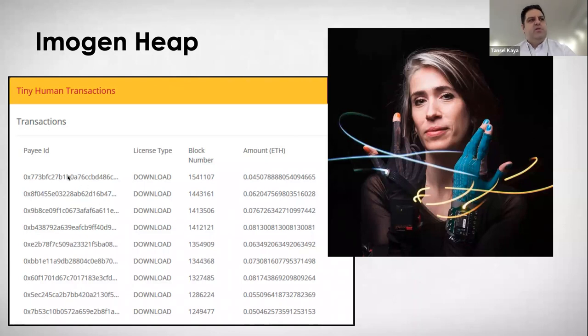And then as the user, if you agree with this setup, you give them this amount. And this amount is distributed among the addresses that are eligible to receive these payments. So Imogen receives some, the drummer receives some. And as long as they have the keys, not only the drummer, but maybe the drummer's children can benefit from it, or wife, or partner. So it's also possible to transfer the ownership of the address. And these royalties are still transferred to next of kin. So it's a nice setup.